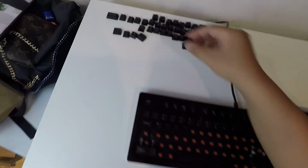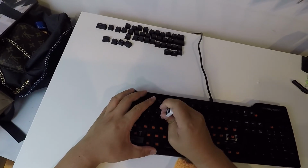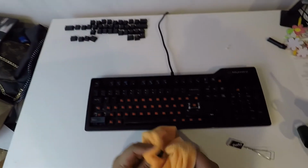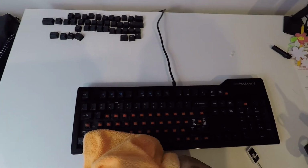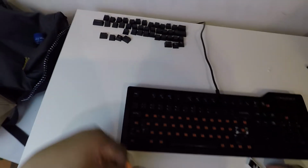And if you're gonna sell anything, it's good to clean it up first. Say this guy, he's selling it for a quarter of the original price, so you don't really have to clean it up. But I always clean up items before I sell them, just so that when the person gets home, they can start using it without having to wipe it down. It's kind of like a courtesy thing. Or if I sell anything on eBay, I'll clean it up real nice, just so there's no issues. And always test the items before you sell them.